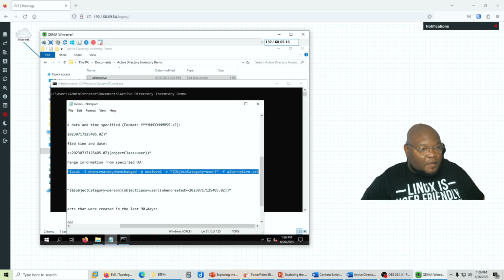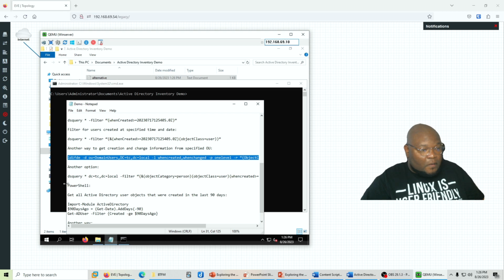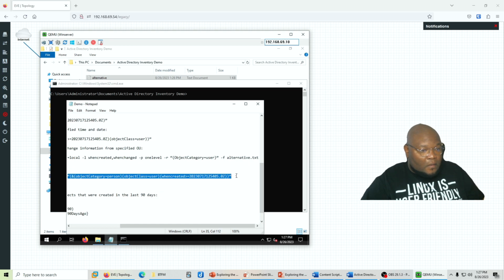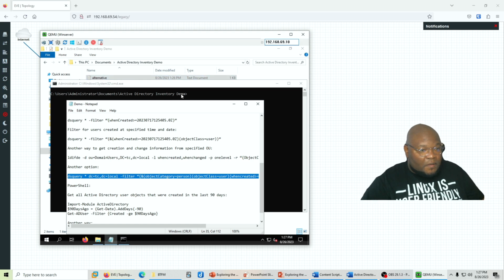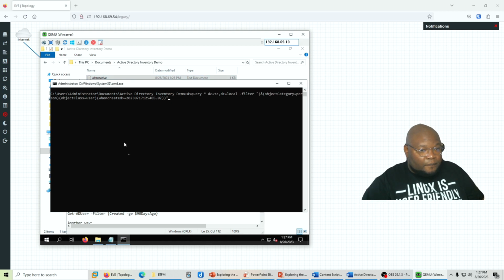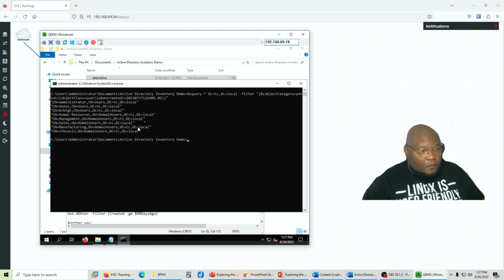Okay. Moving on to the next example. Scroll here. Another way of getting it done. Copy paste this here. So it gives you a few options from the text.